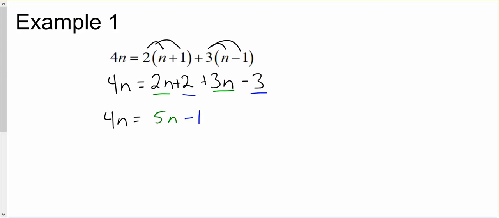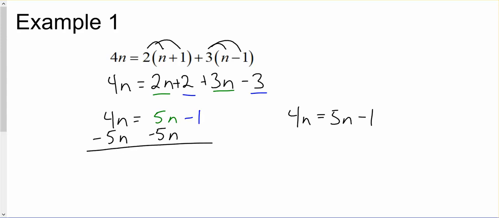So we've got a decision to make here. What side do we want our variable to be on? I'll rewrite it over here. 4n equals 5n minus 1. If we put it on the left, we'll have a negative coefficient, so we'll have to divide by a negative 1. So watch. If I move my 5n over by subtracting 5n from both sides, now I get negative n equals negative 1. And what do we have to do?